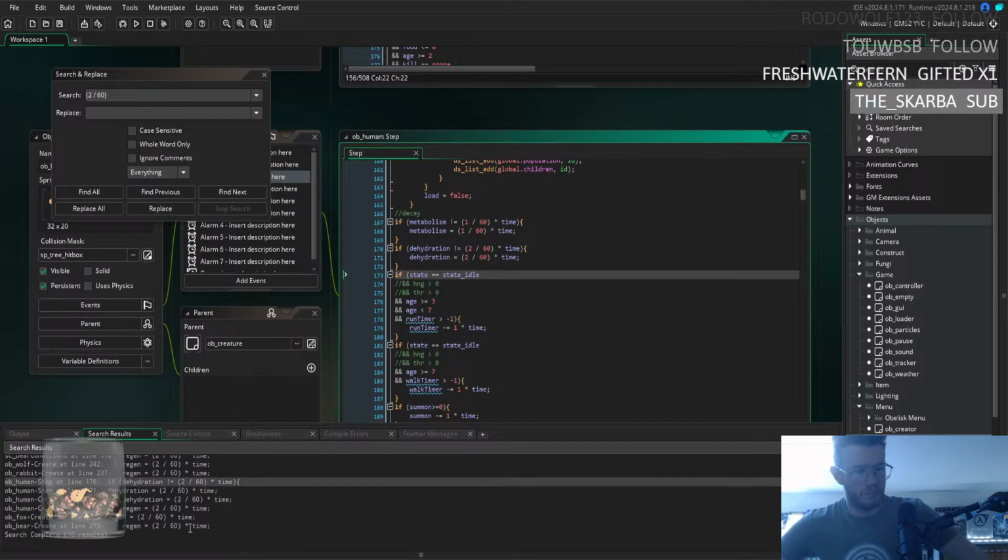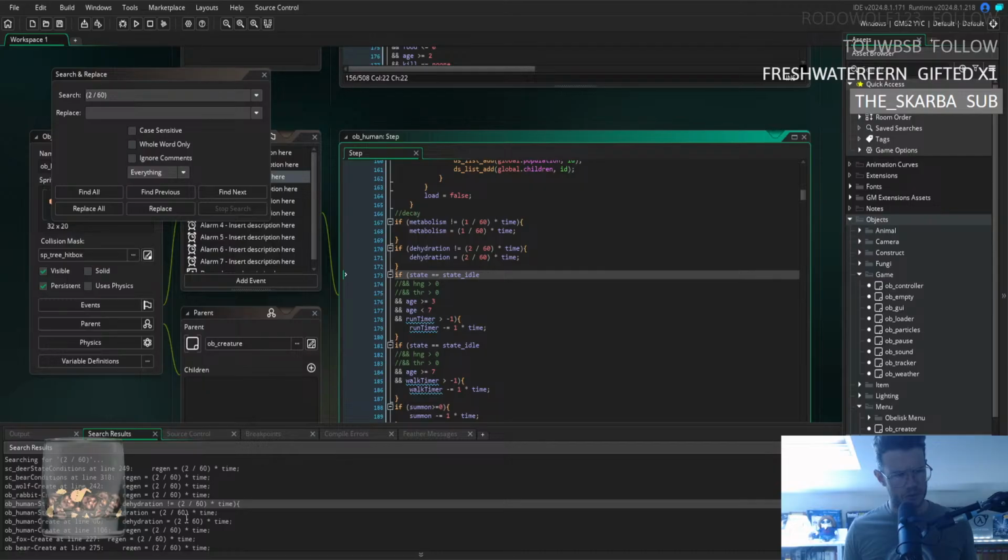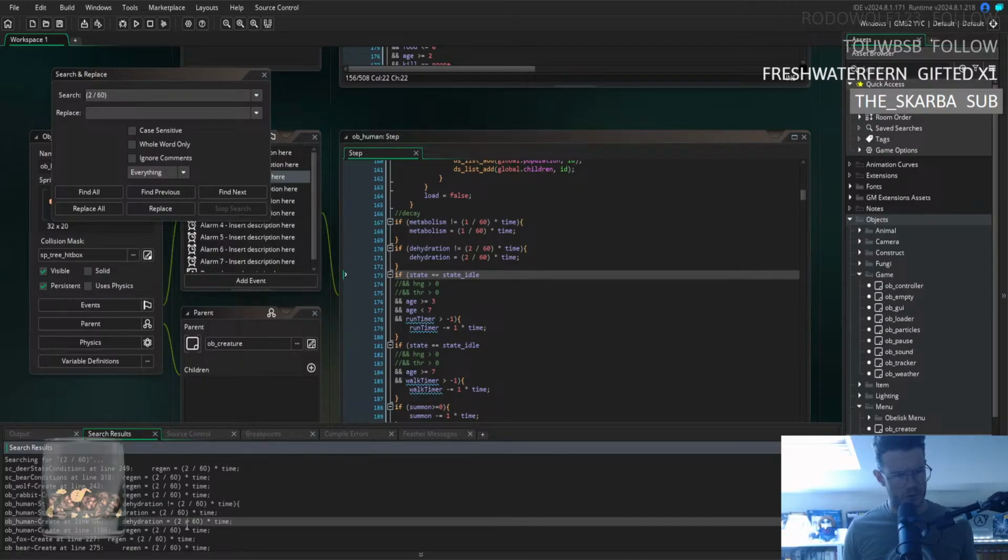Okay. So shouldn't be too difficult to do. Dehydration. Ah, it's not the thirst thing, it's the dehydration timer. The thing that counts up when they're thirsty and eventually causes them to die of dehydration.